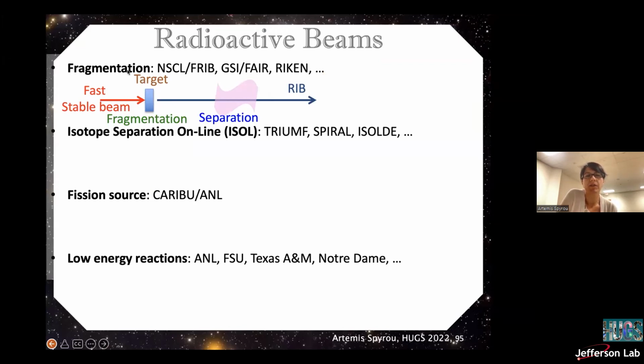to create the first fast beam in a fragmentation facility, it can take however long, it doesn't matter. You put a stable isotope in your ion source, it gets ionized, and then it gets accelerated through the accelerator. But this is still all stable. But from this moment when your fast beam hits the target, this is where those radioactive isotopes are produced. And then from this moment that they're produced until they make it into your experimental setup, it's a few tens or hundreds of nanoseconds. So anything that lives for longer than a few nanoseconds will be delivered to your experimental setup and you can study it.